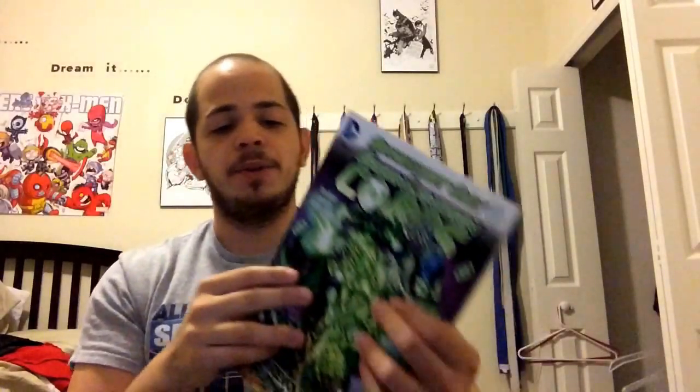I love Blackest Night. Blackest Night is awesome. It's basically a zombie story, and it all happens in one night, where all these dead villains come back to life, and all these dead heroes come back to life, and they decide that they want to destroy the entire universe. It is fantastic. It is also basically how Geoff Johns described Blackest Night, that it was his home run. That was his grand slam, that he knocked it out of the park, and it made him a superstar. After that, you are going to want to read Green Lantern Corps: Revolt of the Alpha Lanterns.